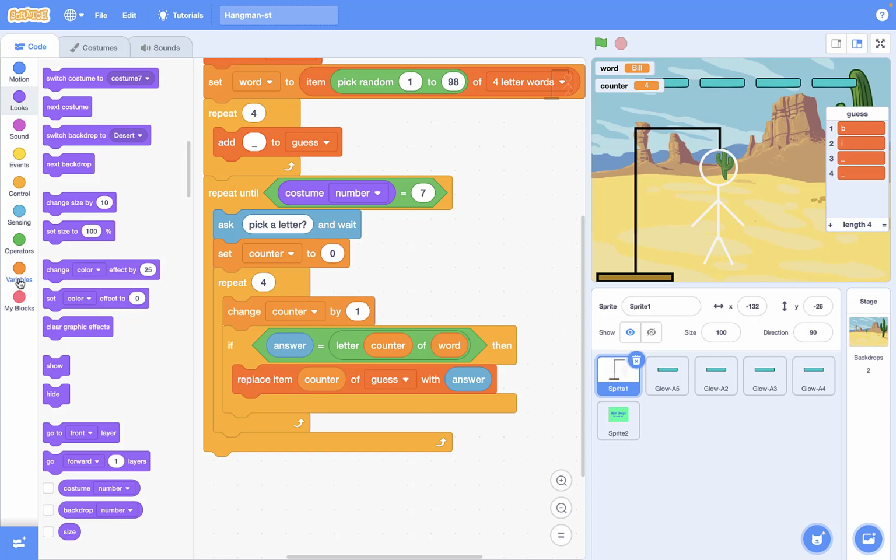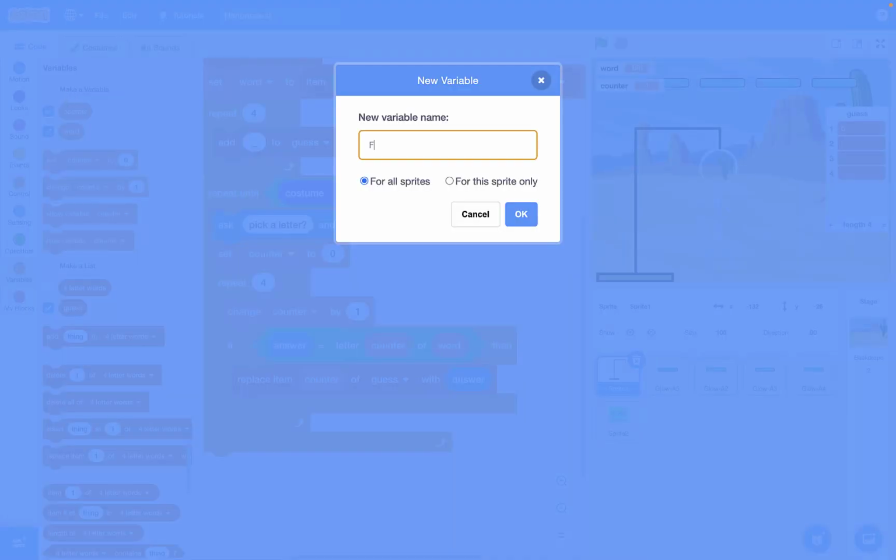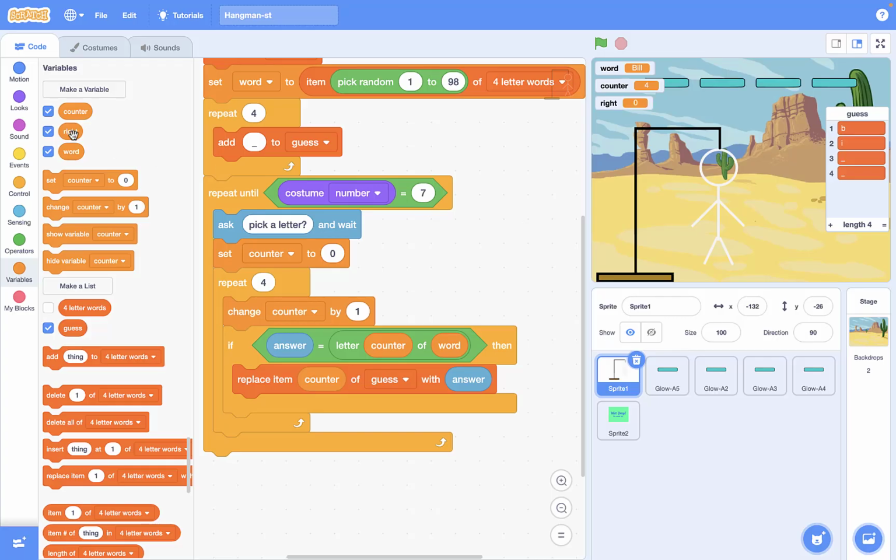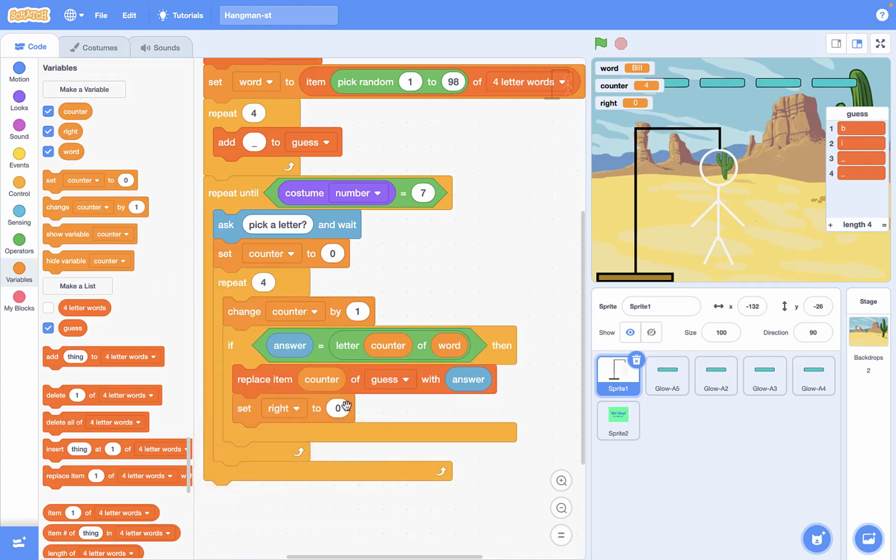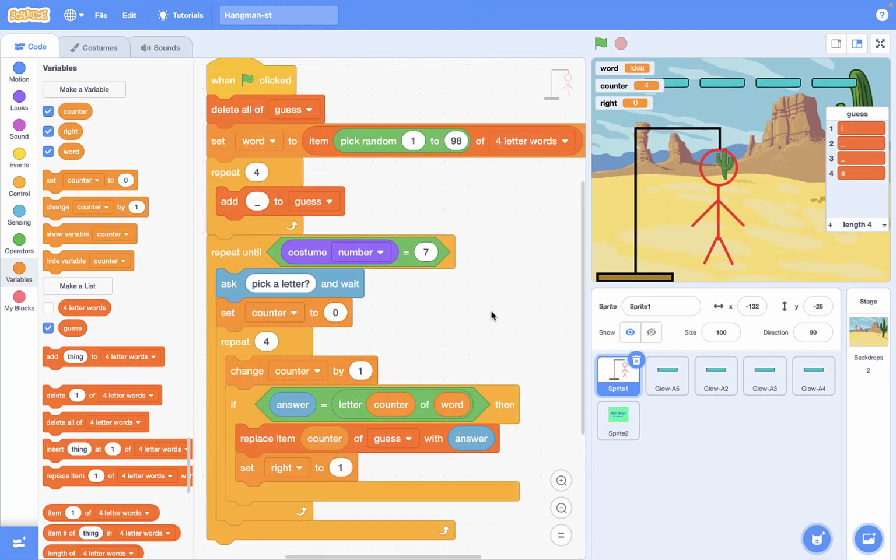Okay, here we can add another variable for finding out if you're in a right one or not. So we're going to name this variable found or right letter or something like this. And after that, this right variable is going to be set here to 1. It means that we found that letter. What if the letter actually wasn't in that word and we can't find it here? In this case, our right variable should be 0.